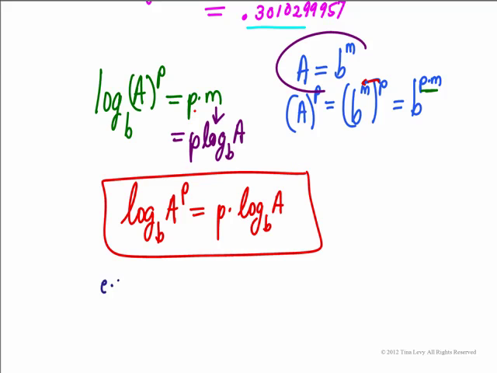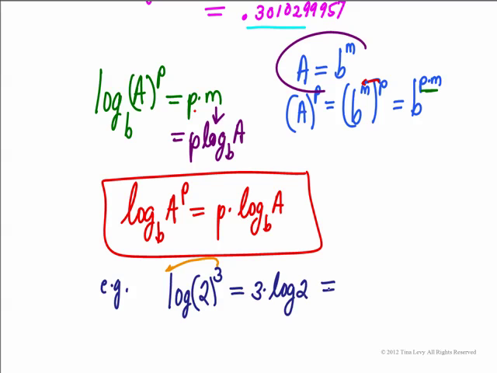To try an example, I might say, what is the log, again a common log, base 10, of 2 cubed. According to this property, the 3 will go in front. So I'm going to move this 3 in front. And this becomes 3 times the common log of 2. And it's 3 times 0.3010. I'm just going to do 4 places. So it looks like it's 0.9030.